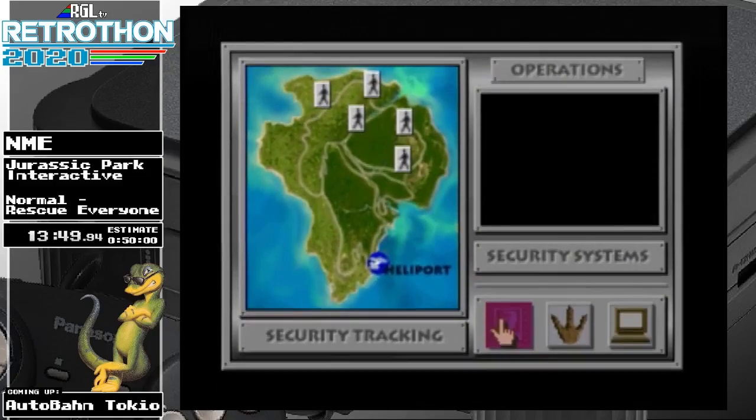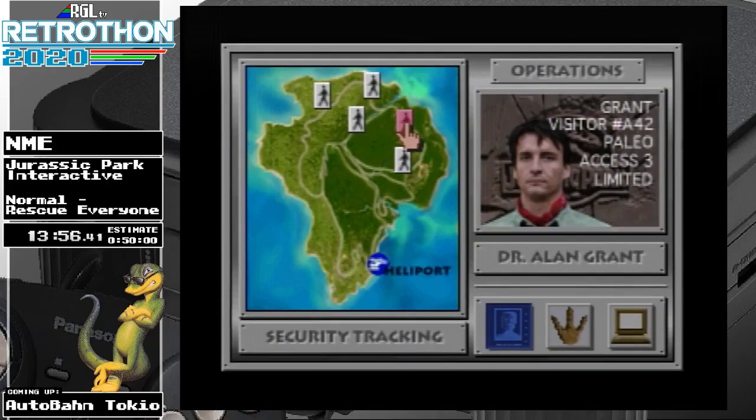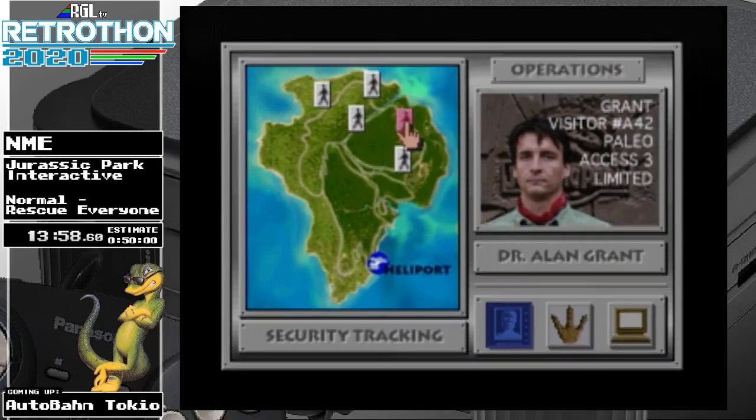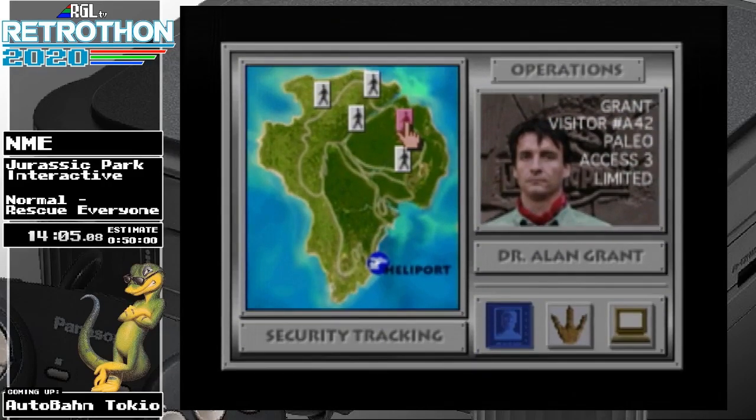So, there's that. Alright, first things first, we got to do the Dr. Alan Grant one. Again, not only is this a low-rent version of Dr. Alan Grant, this is also a low-rent version of Nathan Fillion. So, I mean, you can probably get him for cheap if you want to do Season 2 of Firefly. I'm just saying.